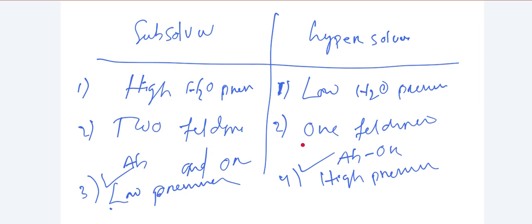Low depth cooling, exactly, because lithostatic pressure is low. So lithostatic pressure is low means depth of cooling is low. So this is low depth cooling. Okay, low depth cooling. This is high depth cooling.